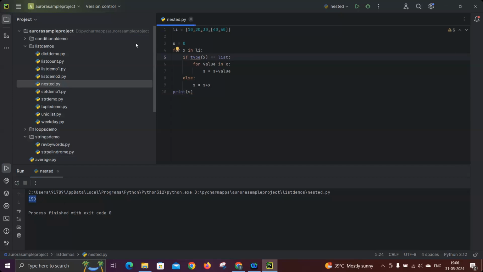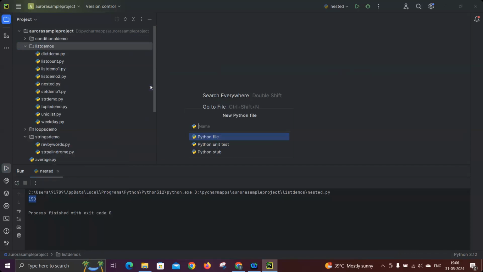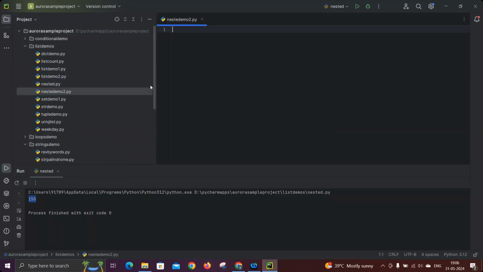So I'm taking another example of nested again. Let's take exactly a two-dimensional array. Square bracket, again square bracket, 10 comma 20, and again square bracket 30 comma 40. Assume that. Here we purely call it, in regular Java terminology, a two-dimensional array. But here we are not using the word two-dimensional, we are using nested list. But it is equivalent to a two-dimensional array.